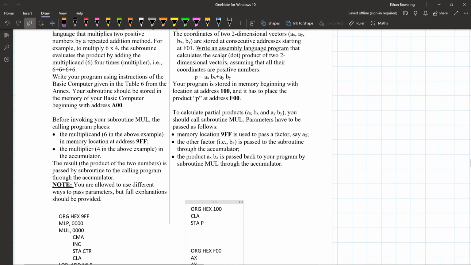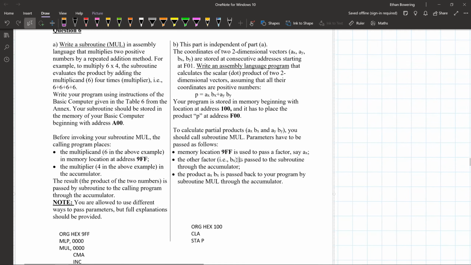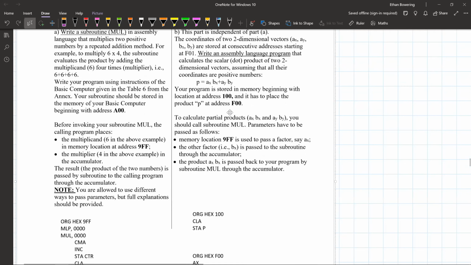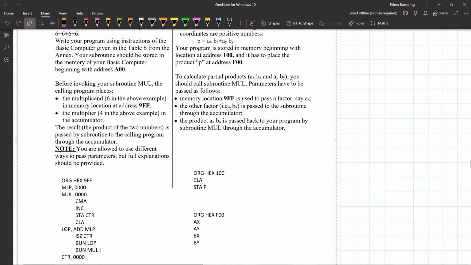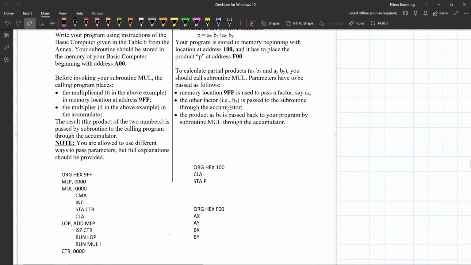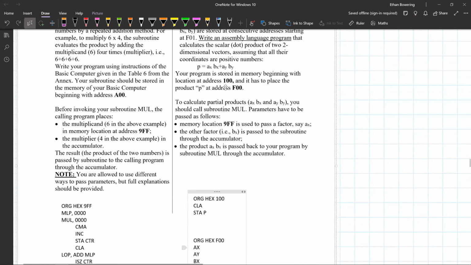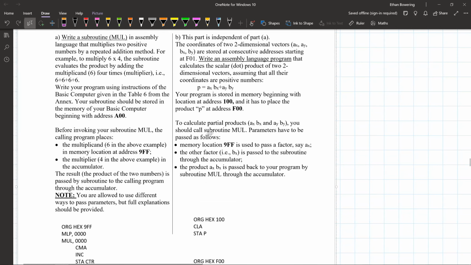Remember, product P is at F00, and memory location 9FF is used to pass one of your parameters to your subroutine. Their coordinates are stored at consecutive addresses starting at F01.